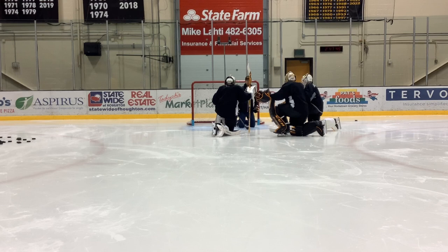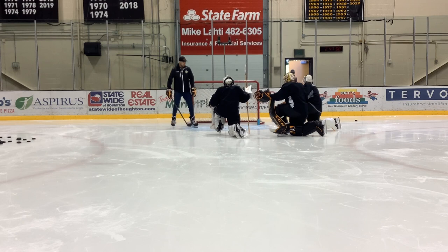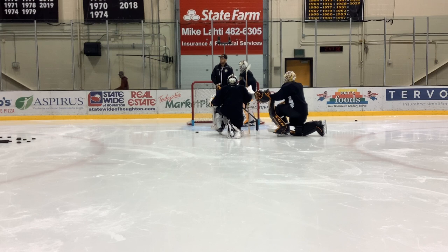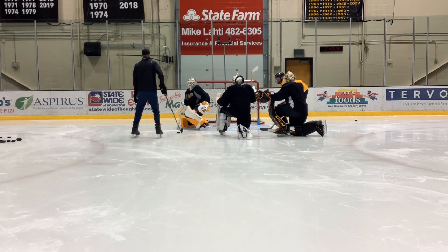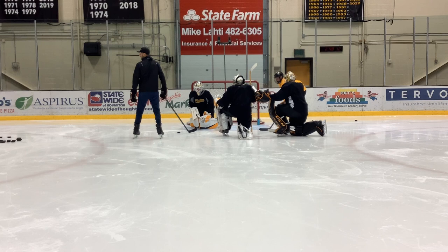Okay, first one. So goalie is going to start, and we're going to have one guy right here, sort of like a back door. So Blake, you're going to start on your knees. Right here. Square this puck. Square here, square, more. Good. So right here, we have righties, eh? You're a lefty, so it's probably going to be you.